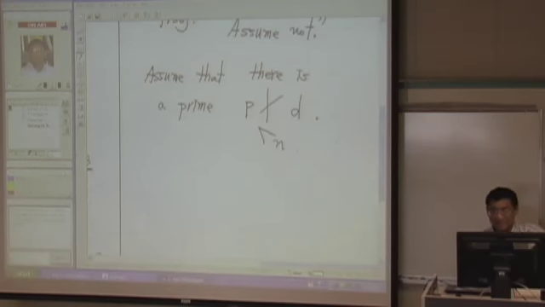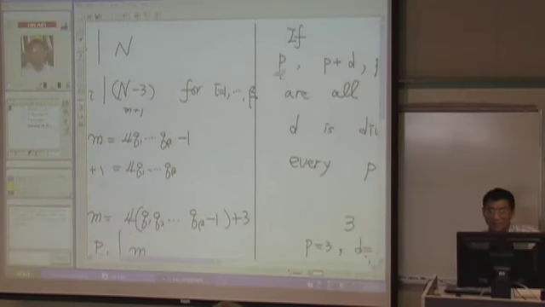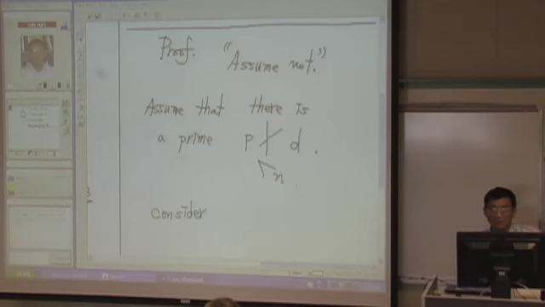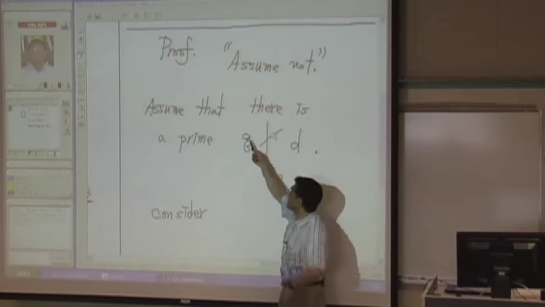Then we want to go to a contradiction. Consider the progression like this. Oh, sorry for this usage because I used P in the first place. Do you follow me? When I described the theorem, I used P here, right? So I will adjust it. Do you want to change this completely or use some subscript? So let's use Q because there could be possible confusion. If I use P, then you might be confused, right? So I will use Q.